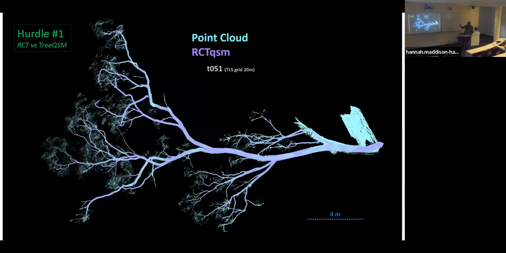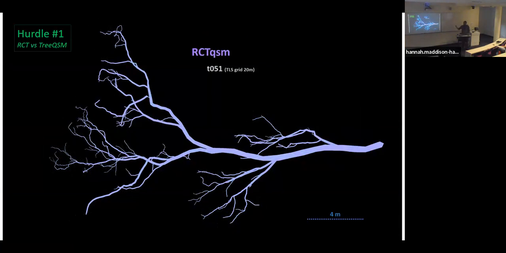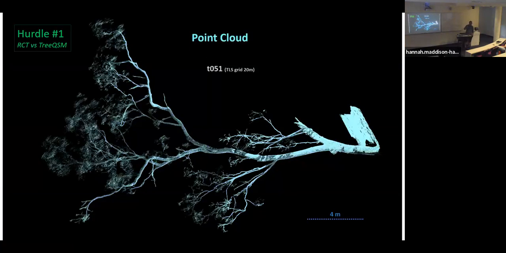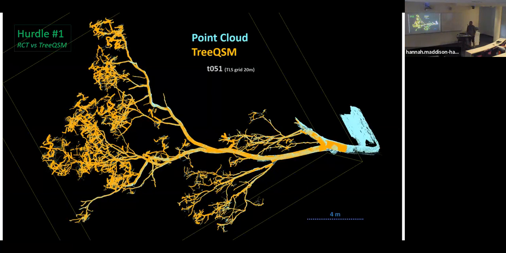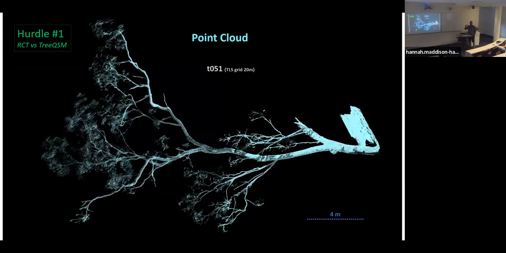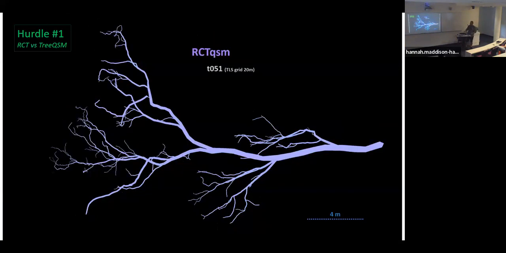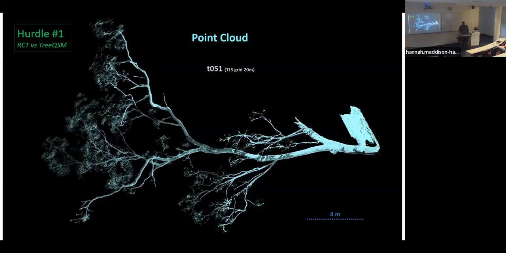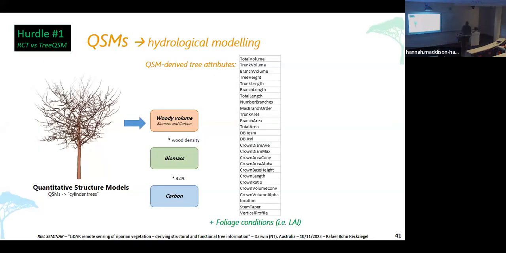But then we have to compare the methods. In purple is this new tool, which is quick. And then in orange, we have the standard method, 3QSM, while the rest is the point cloud. Still, this was not optimized, it's just a demonstration. It's better. And of course, when plotting things, you can always manipulate the data to look better, smoothing things. So there was no smoothing here, apart from this one. That's the first challenge.